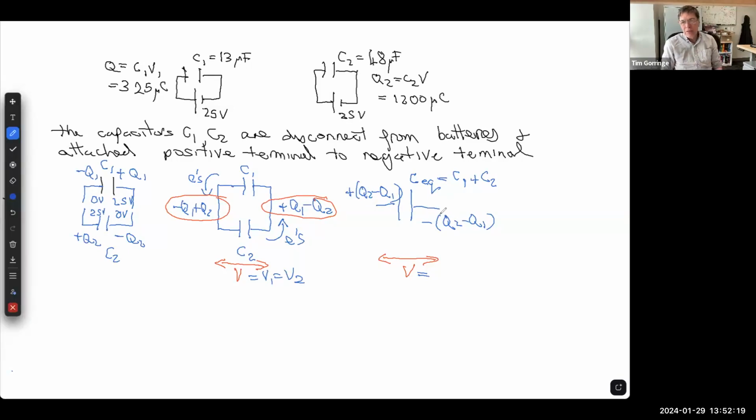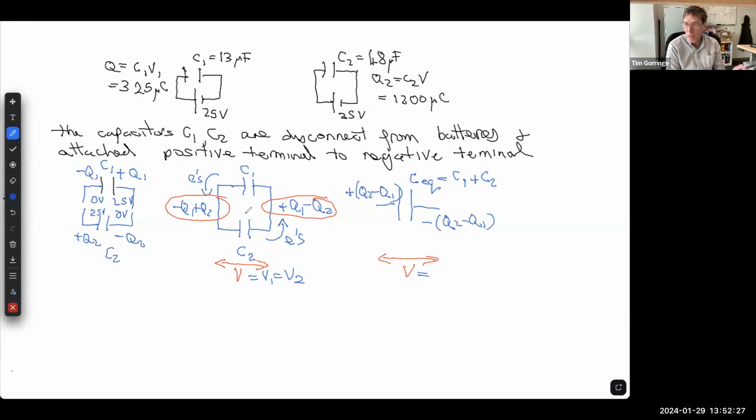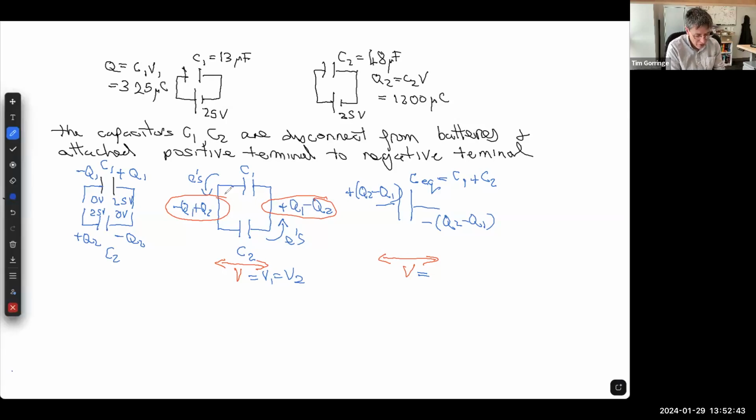Now, at this point, you might say, well, why did you decide that this circuit in the center here of the two capacitors, C1 and C2, why did I decide that that's parallel? Maybe I could have looked at it and said, well, it looks more like it's series to me. And actually, that circuit is kind of ambiguous. You could think of it in a way in which C1 and C2 are parallel to one another. You could also think of it in a way in which C1 and C2 are in series to one another.